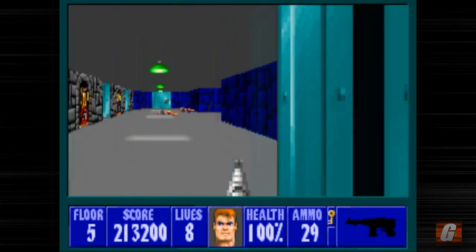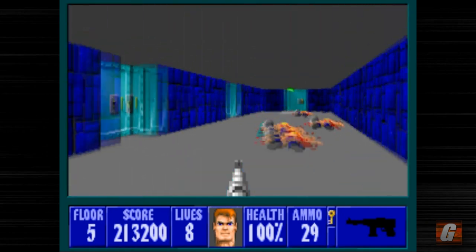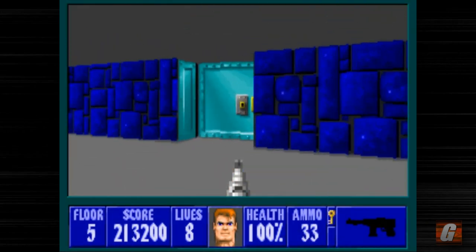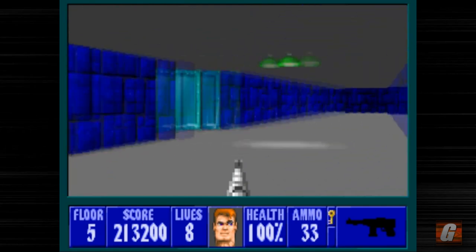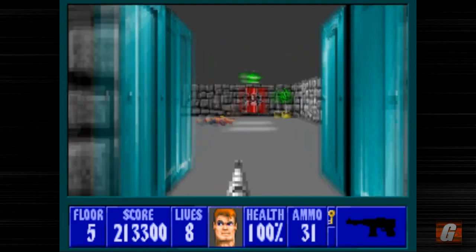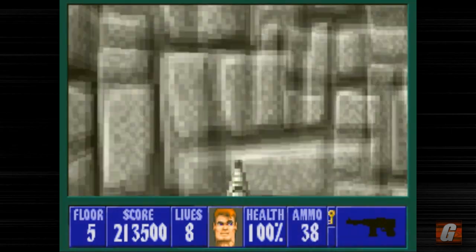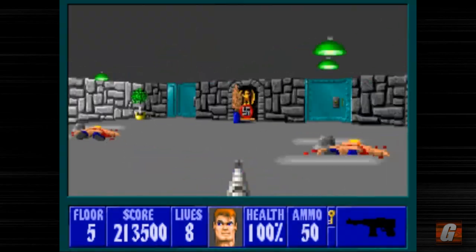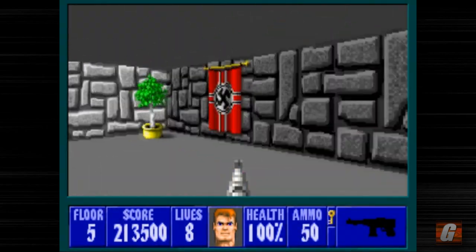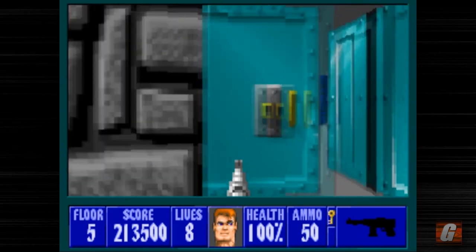And going that way, I think, is about where the exit area was. I'm gonna come back this way. Go through these doors. Get some ammo I probably missed the first time around. Or did I? No, I think I was in this room before.